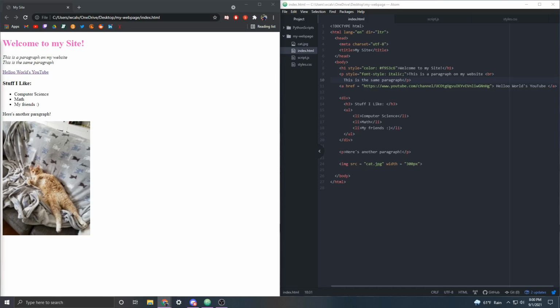We can also then modify things like the font. So I can come over and change this list item by using the font family and changing it to sans serif. I think that's how you pronounce that. And as you can see, it changed the font of this list item. Let's take a look at a few more things we can modify before we move on to something a little more advanced. So you'll notice right here that I have a div tag. Now this is not an element that we used in the first tutorial, but what I can basically use this for is grouping together multiple elements like this, like my header and my list.